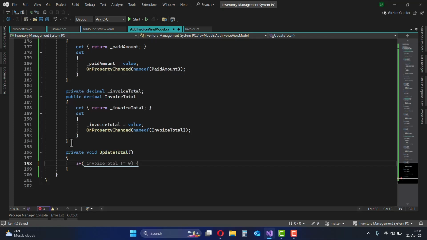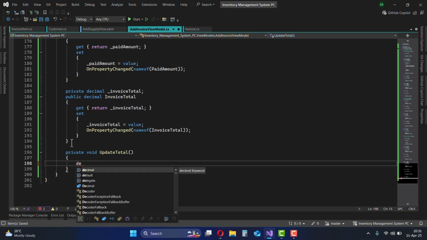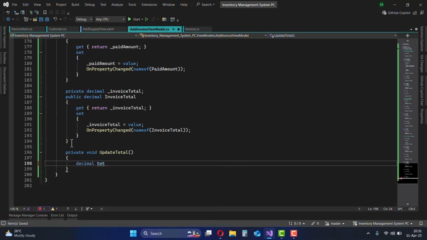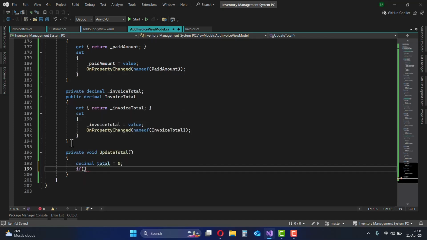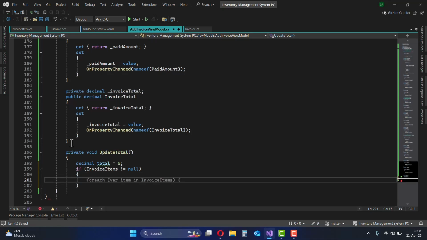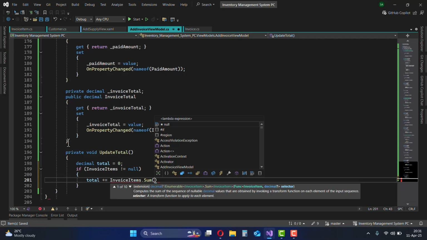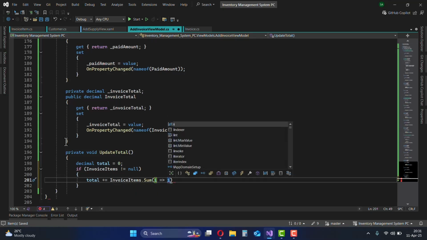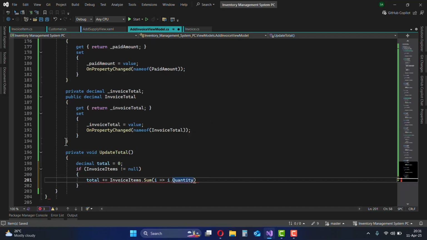So decimal total equals 0. If invoice items is not equal to null, total plus equals invoice items sum, invoice item lambda expression i, i.quantity times i.salePrice.